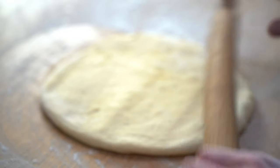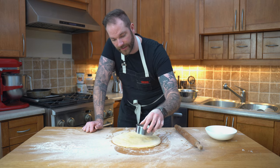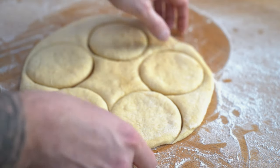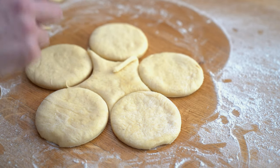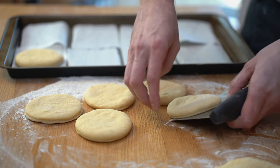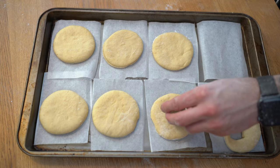Keep in mind there will be a second proof, so they are going to rise once more. Now we're going to start cutting some four-inch diameter circles. I'm using a ring cutter, and if you don't have one you could use the back of a bottle and a knife to cut around it — you can get very crafty. We'll remove the excess dough, which I'll re-roll to get more donuts. You can do that up to two times before the gluten gets overworked and it becomes more difficult. Next I'm going to transfer them — I've cut some little squares of parchment paper, which will be very helpful when we drop them in the oil.